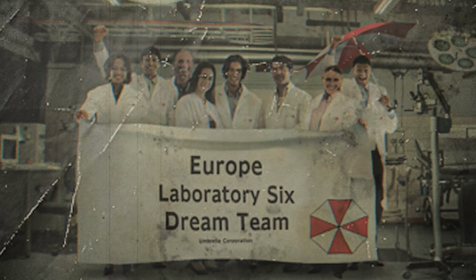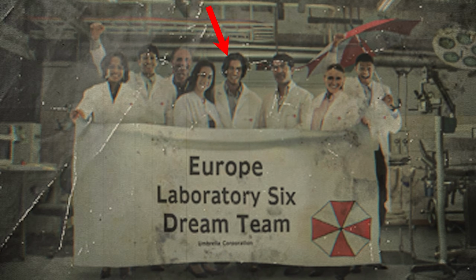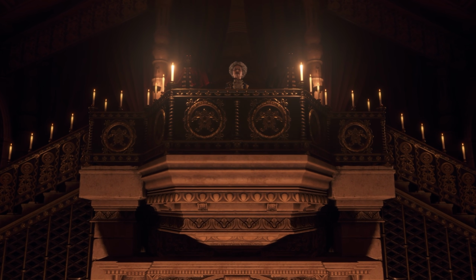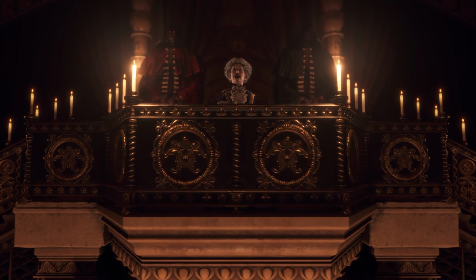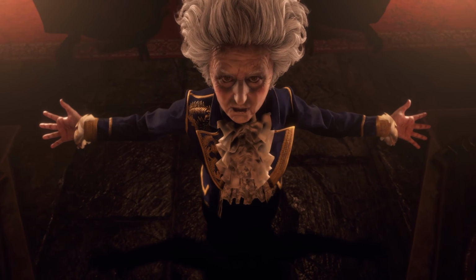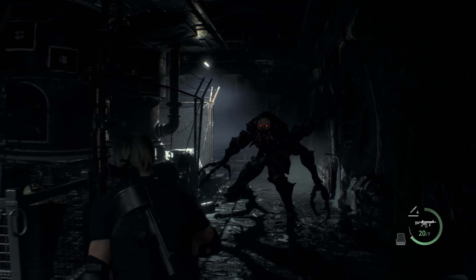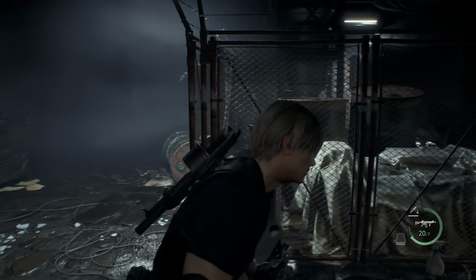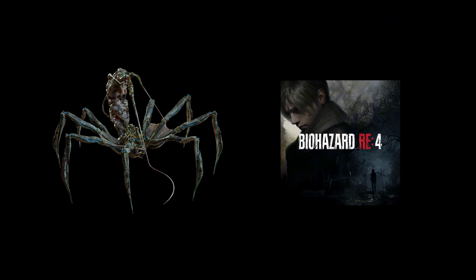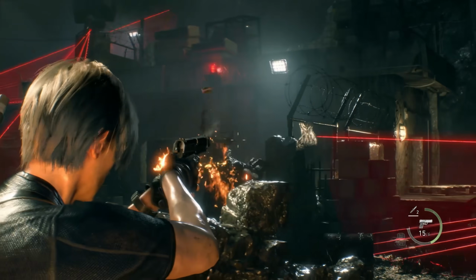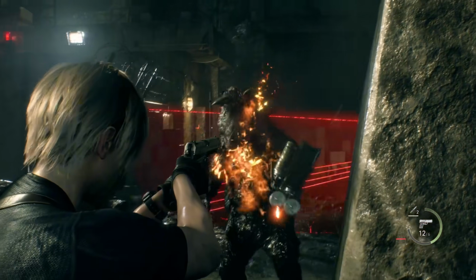The real breakthrough came when researcher Luis Serra engineered the dominant or control Plaga. These superior specimens allowed certain hosts to retain full intelligence and even control other infected. This created a hierarchy, turning the Plaga into a system of biological mind control. This parasite would become central to the events of Resident Evil 4, where Leon S. Kennedy uncovered a global bioterror plot involving Plaga-based domination.